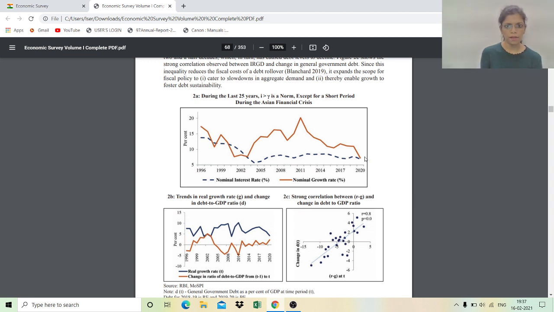Let's say I am at a base of 100 and I take a loan of 100 at 10% per annum. By the end of this year, I am at 120. Now I pay my debt obligation of rupees 10. Net net, I stand at 110. That means I am better off than last year, because now I'm at 110, which is better than 100. This could happen because my growth rate was higher than my debt rate, that is my interest rate, because 20% was higher than my 10%. This is exactly what this graph is trying to tell us: our growth rates have been higher than the interest rates. So this means that we can sustain this debt.